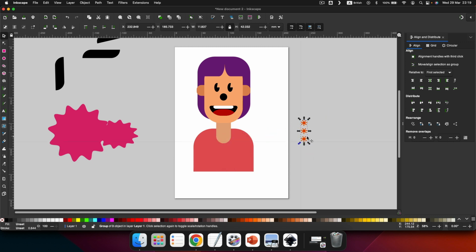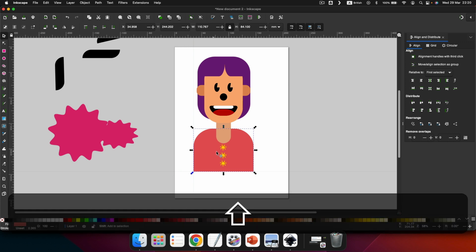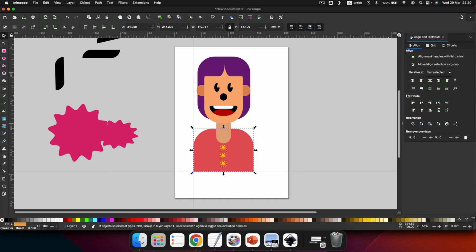Can't see that colour very well. Yes, let's change that colour. There we go. That's quite nice. Now I want to make sure that this is exactly centre. So select the shirt, hold down Shift, select the, whatever these are, the buttons. First selected, let's centre that. Very good.